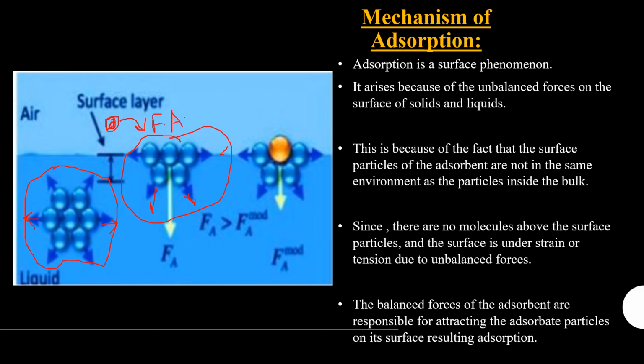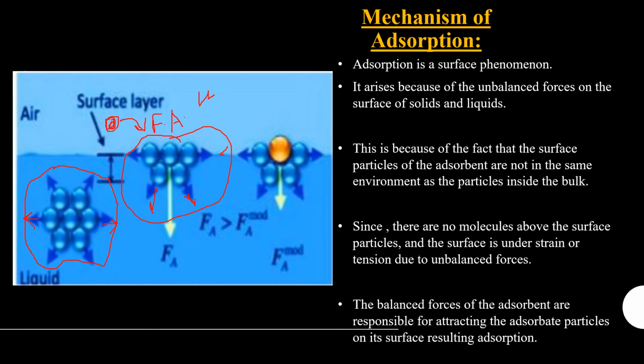And due to the increase in force of attraction, that surface molecule will get balanced, will get stable, and the energy will get reduced. The molecules which are initially unstable, after connecting with the charcoal molecule, will get stable. Those which are unbalanced will get balanced. Those which have higher energy will have lower energy after connecting with charcoal. The energy will get released.